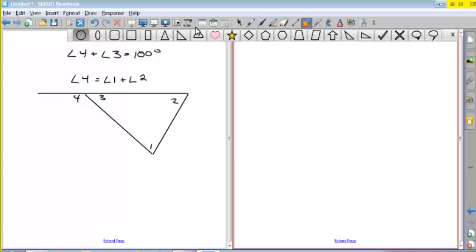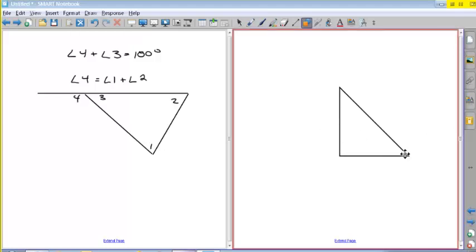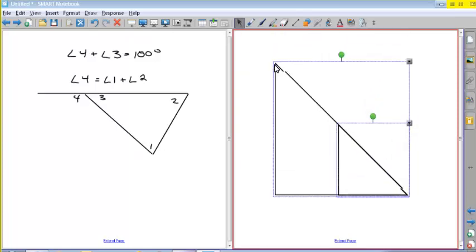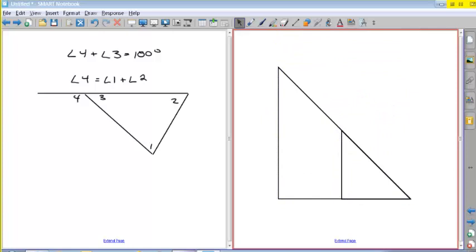Also, another problem that you might want to revisit and understand is this one in the third test. I'm pretty sure it's the third test. A lot of people got this wrong. Because these two triangles are nestled within each other, they're similar triangles. So this angle here is the same as that angle there. These are both 90 degrees, and this angle's the same because they're on top of each other.